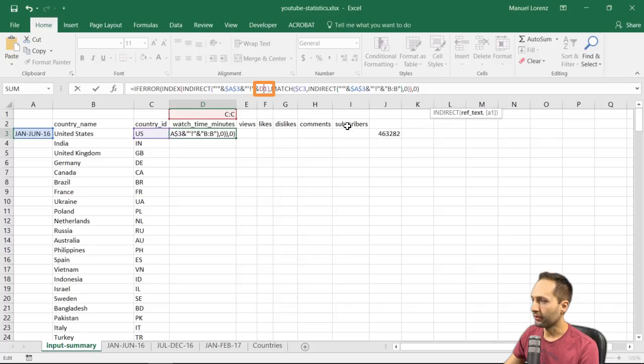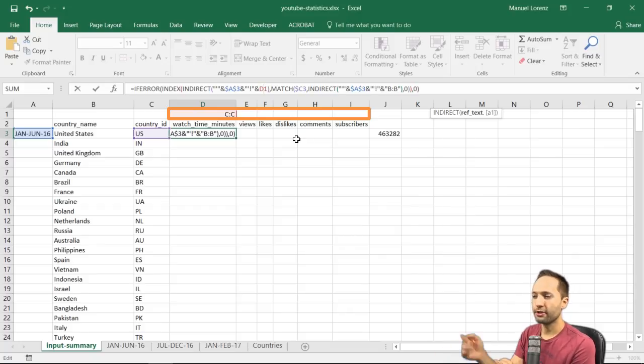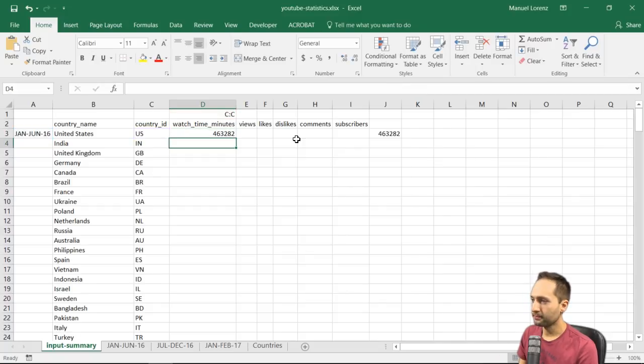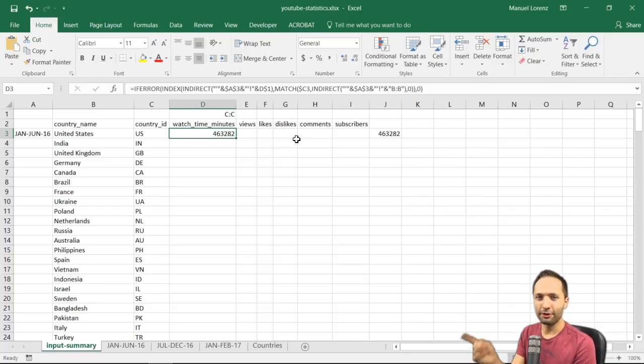Let's now have a look at the cell reference finally, and this is right here. Again, I will put that to that area. And now we see that it's like the other way around. We had it just for the country ID. We want to fix the row, because if we copy the formula down, it should remain right here. But if we copy to the right, it should move to the next column. So I'm pressing F4 once, twice. Now this looks fine. So let's press enter. And we see that nothing changed. But things will change now, because now we can finally copy that formula down and complete the first table.